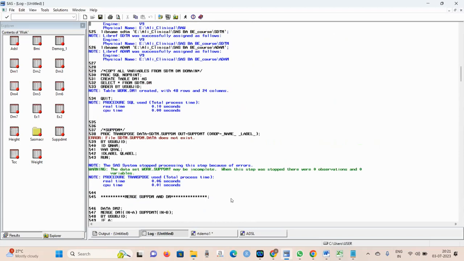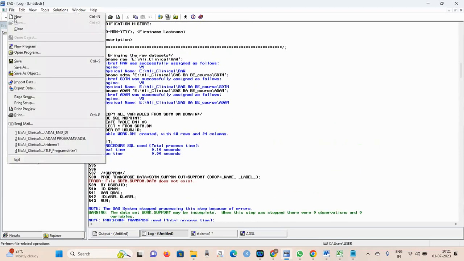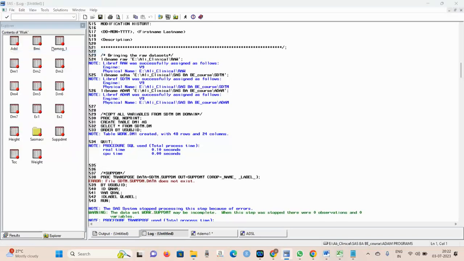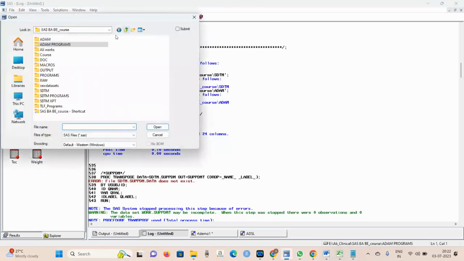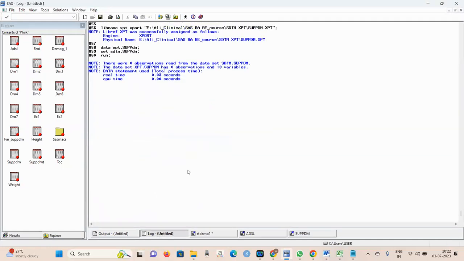Supplementary DM does not exist. What happened?